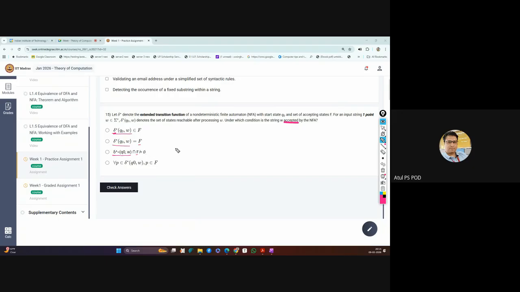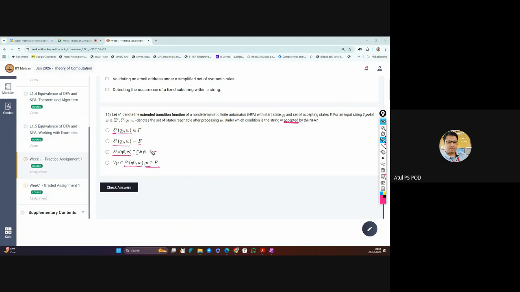So we can say that our string w is accepted. This is covered in the lecture itself, taken directly from the lecture, so you can go through that point. And again, all the p that belong to that transition, and p belongs to the final state. So this is again the same: what are the states that belong to this transition, and p belongs to the final state. So that is also not always true.